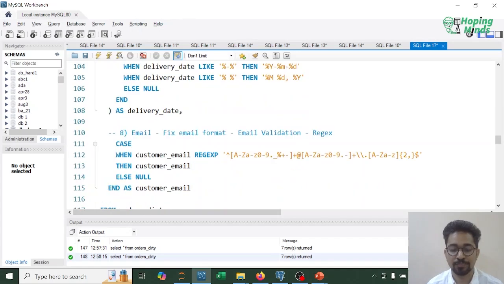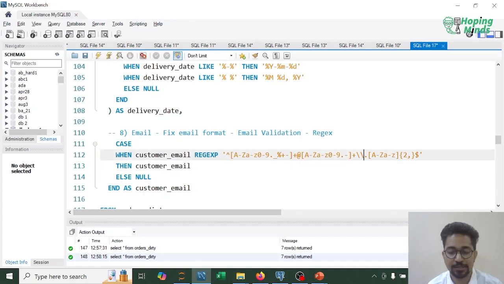So we need to reform certain things. Maybe over here I can use the regexp format: case when customer email regexp. How should an email be formed? What should be the validation rule? I'm passing that it should start with capital A to Z, lowercase a to z, or 0 to 9, and it can contain dot, underscore, percentage, plus, minus, etc. This is what it contains before the @, then followed by @. After @ again it can contain capital A to Z, lowercase a to z, 0 to 9. The plus indicates more than one character. After @ it should contain A to Z, a to z, 0 to 9, dot and hyphen, again plus, which indicates one or more.